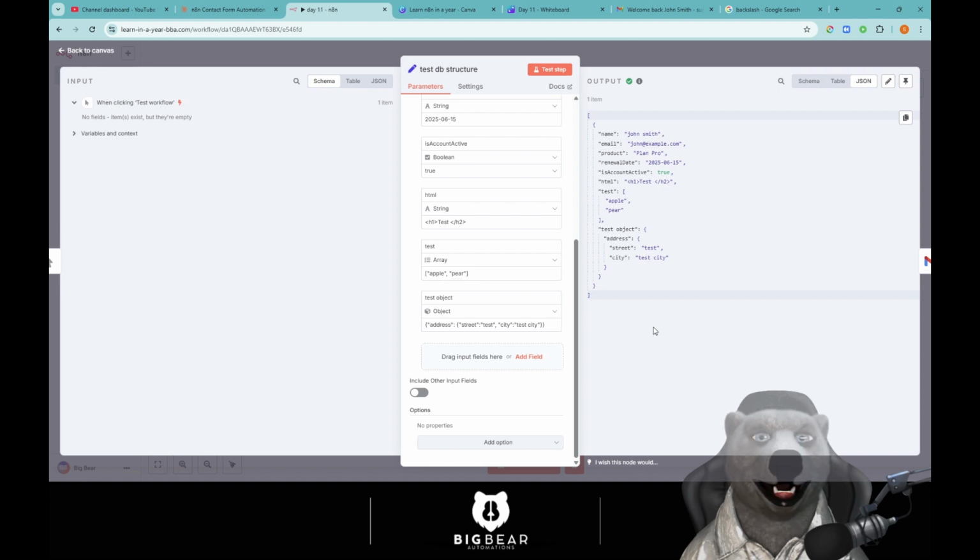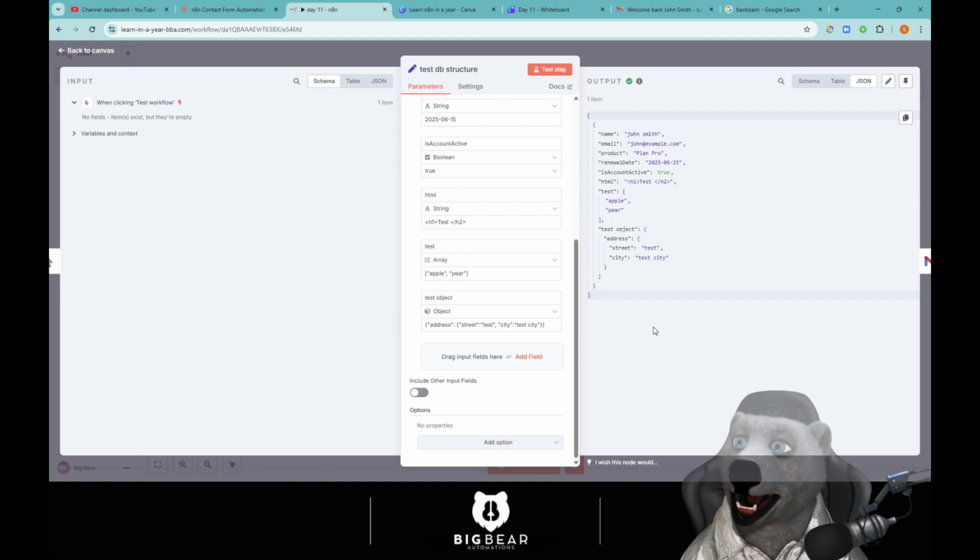So reusing your set nodes as your data starters, it's a pro tip. It's very good to get your structure in there, to mess around with the structure before you start building structure in databases, etc. You don't know what you need until you need it. What you can do is copy these and put them into its own workflow.